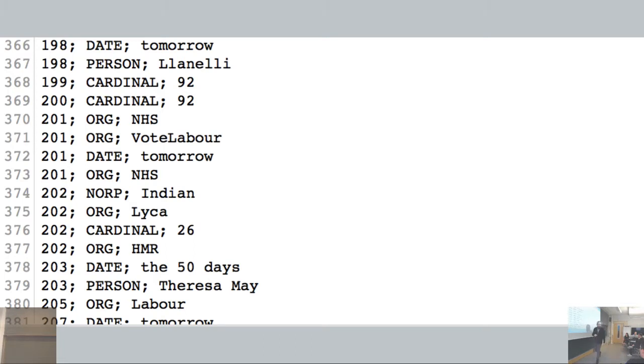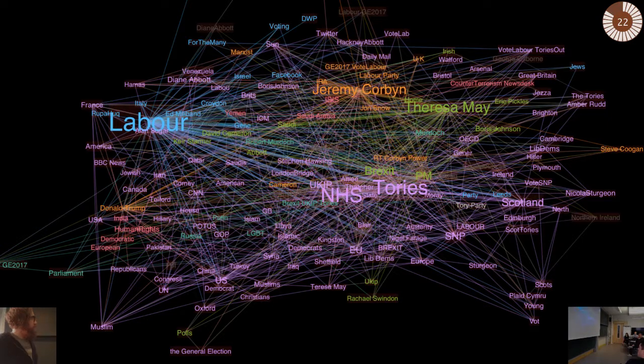So instead of getting a network of Twitter users, I got a network of phenomena that are co-articulated or mentioned together. Which means that we see, for example, that polls tend to be mentioned in the same tweets as general election, and liberal Democrats tend to be mentioned with UKIP, and Russia tends to be mentioned with Donald Trump and things like that.